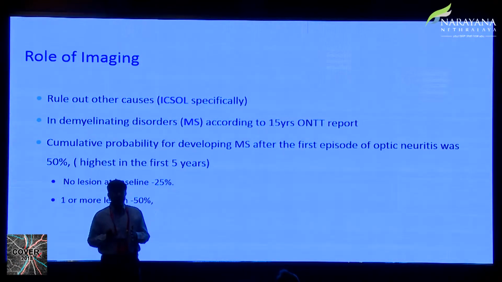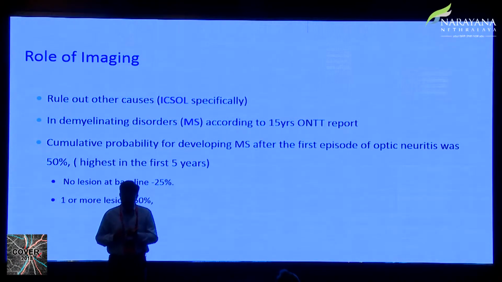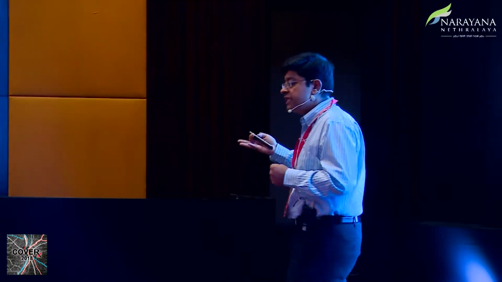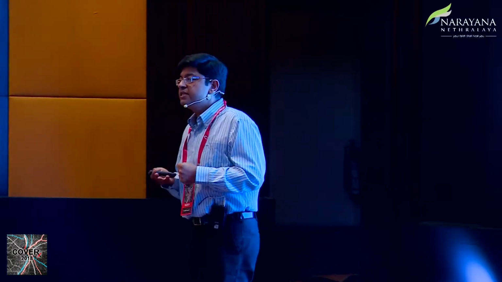The importance of imaging is, one, to rule out other causes. If you're suspecting multiple sclerosis, the prognosis, or the chance of the patient developing multiple sclerosis, would be known. So when would you image? Theoretically, I would say every patient, but if it's a recurrent optic neuritis, the patient is keen to know about long-term prognosis, history of other neurological history, atypical cases, sometimes in children, especially if they do not improve, spine if you're suspecting an NMO, and of course, if there are any neurological lower limb signs present.